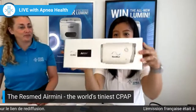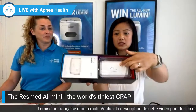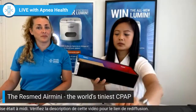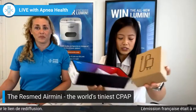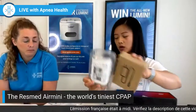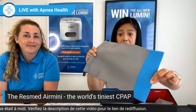Okay, so what does the Airmini come with? So when you buy the Airmini, right here, it's packaged this way. It opens up that way. So in there, you have the Airmini itself. It also comes with the manual. It comes with a power supply. Again, the box makes it look big, but it's actually very light and tiny. Like I said, if you combine the two of them together, it comes up to 501 grams. And then it comes with a free string bag to lug it around.